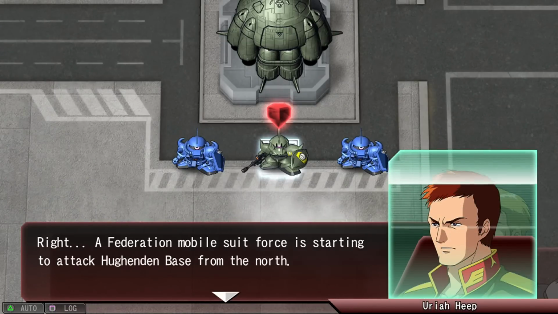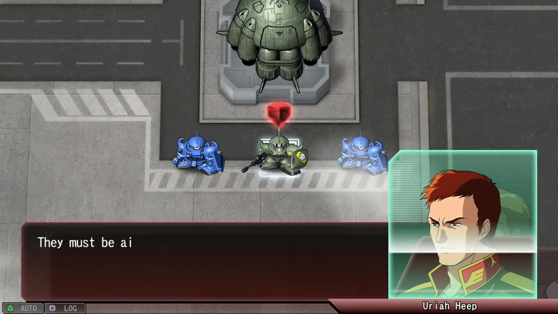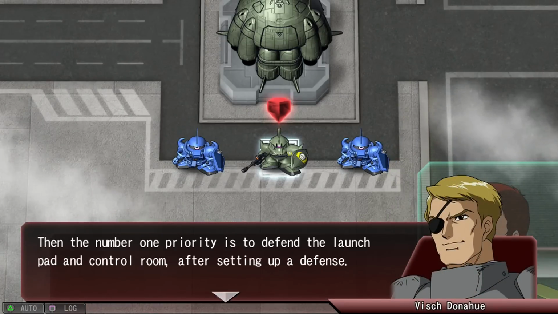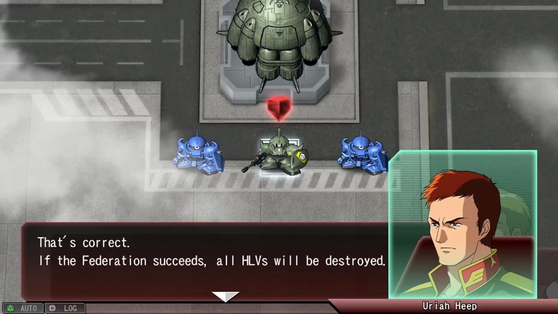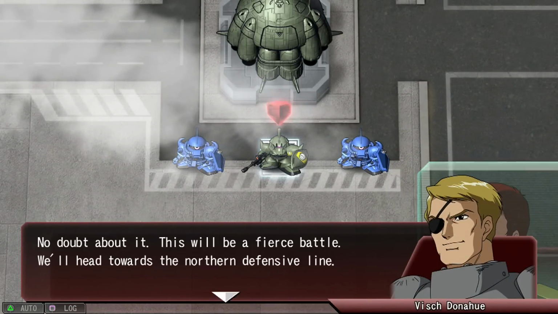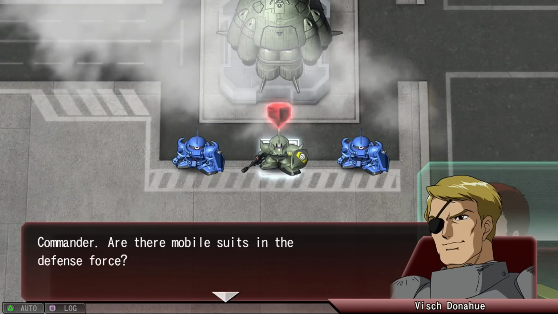Right, a Federation mobile suit force is starting to attack Hunden base from the north. They must be aiming to destroy our HLVs. The Federation seems desperate to prevent us reaching space. Then the number one priority is to defend the launch pad and control room after setting up a defense. That's correct. If the Federation succeeds, all HLVs will be destroyed. No doubt about it, this will be a fierce battle. We'll head towards the northern defensive line.